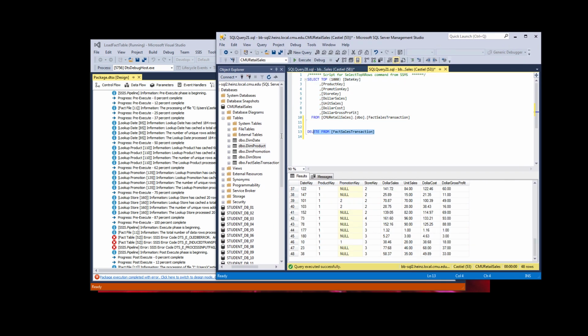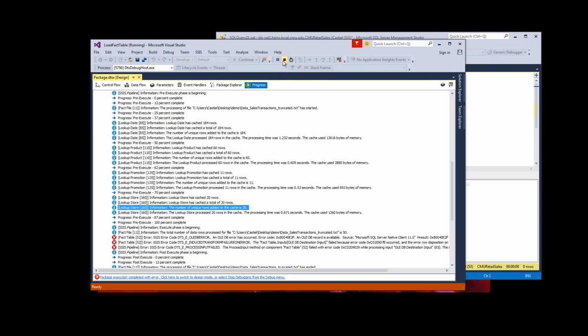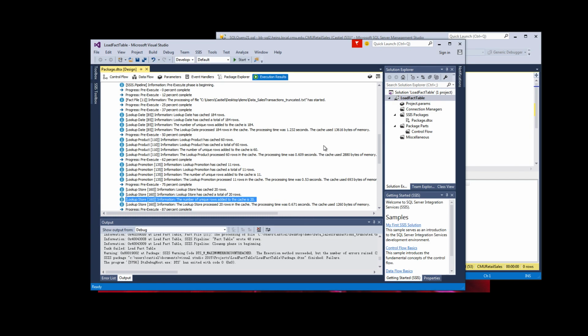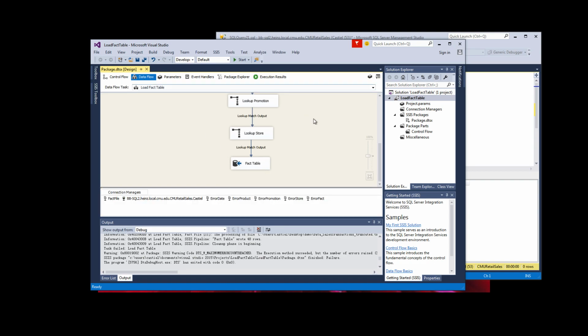So let's clean our fact table and then select. So nothing there. Okay, we are good to go. So we don't need to change anything here, since we already got a -1 product key, and just restart it.